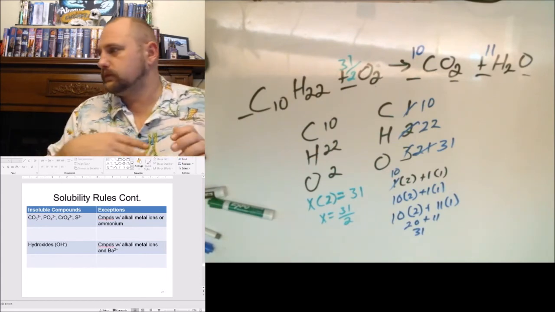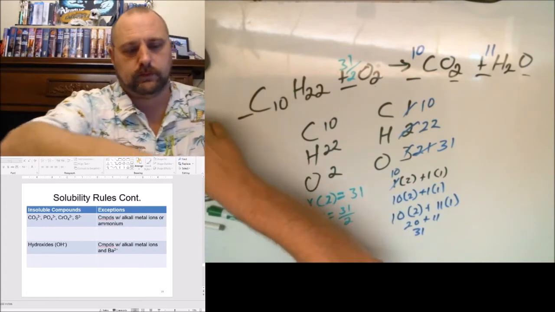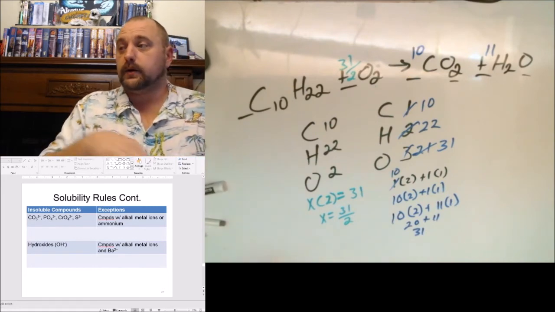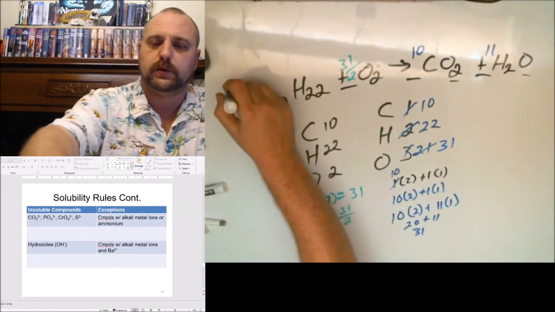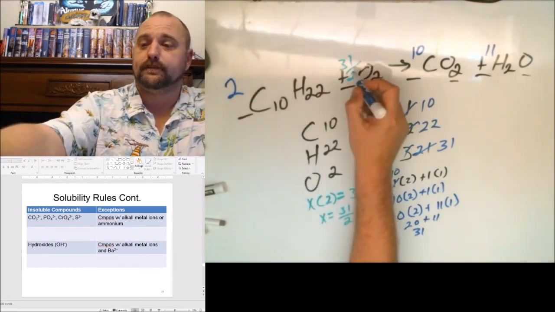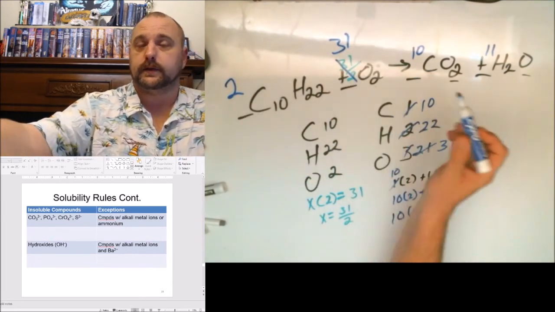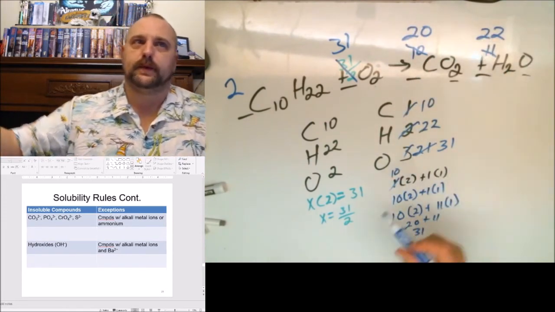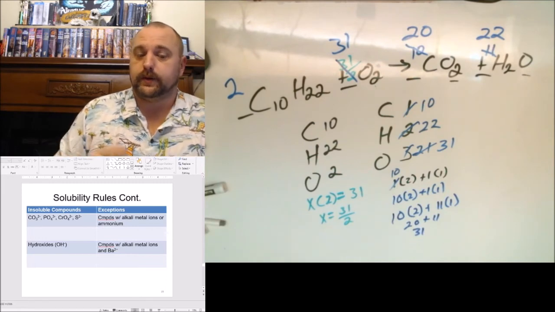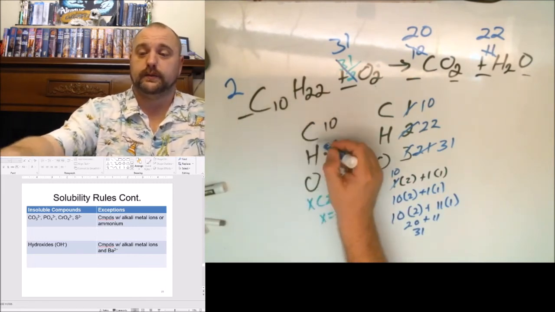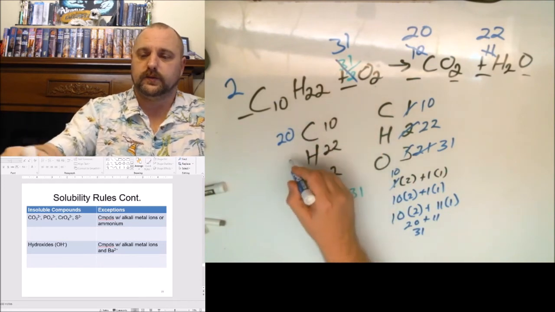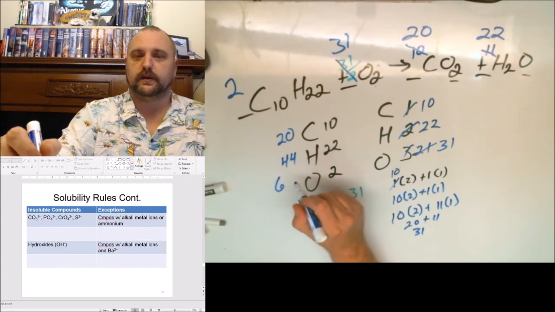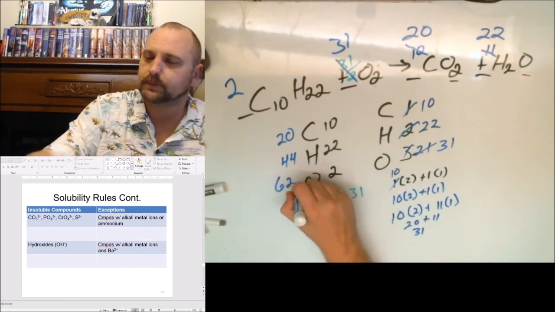My pens are running away on me. Multiply them all by 2. So this will be a 2 times 1. This becomes 31. I just canceled out the 2 on the bottom. 20, 22. Better double check. That's a lot of math going on. So 2 times 10 is 20. 2 times 22 is 44. 31 times 2, okay, so it's 62.